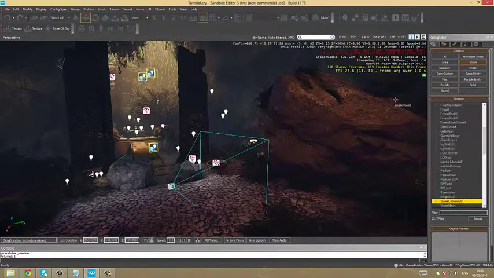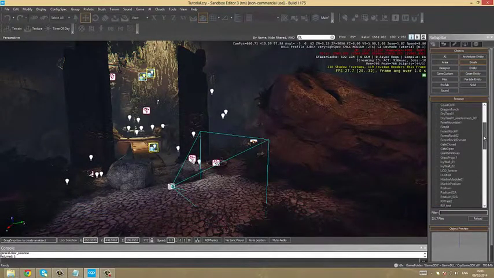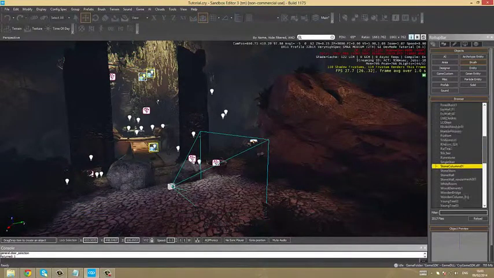Now, the brush. This is the most important option for me inside the object tab. Under brush, you find every object that you created for your level. Later, when we start making our own props, I'm going to show you how exactly to set up the export.